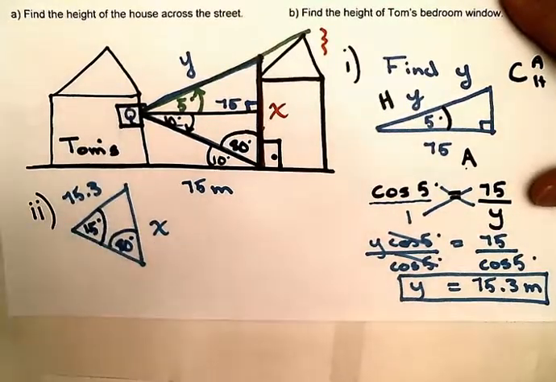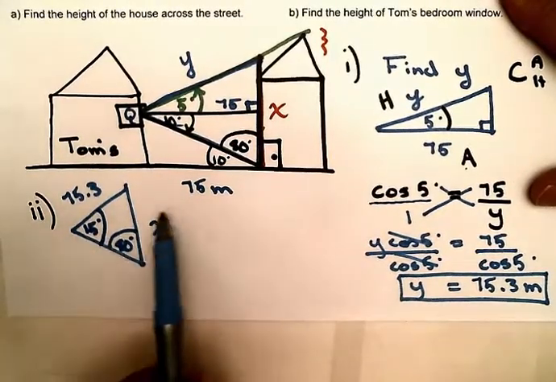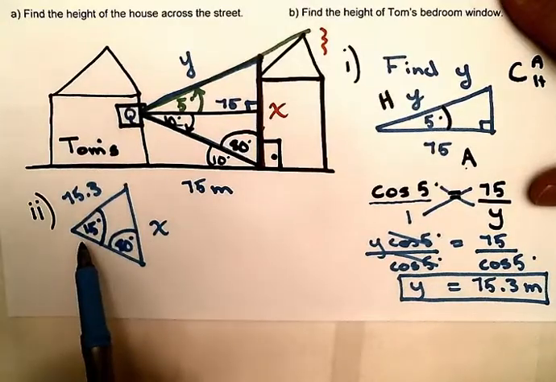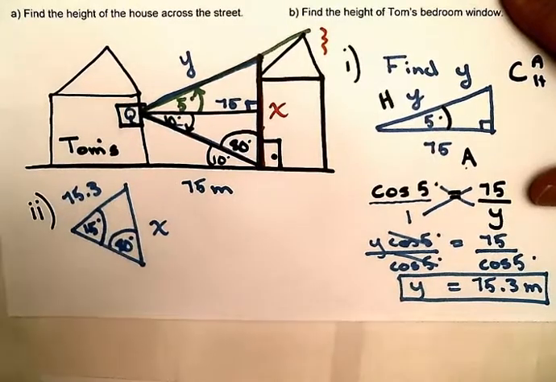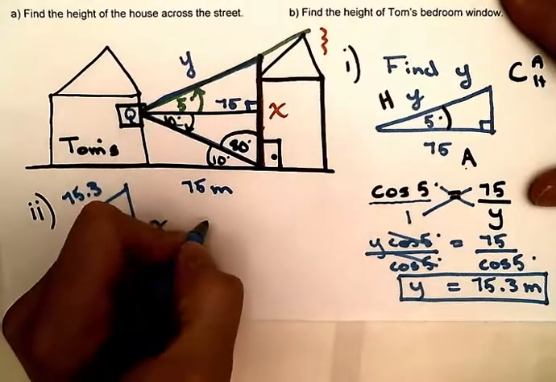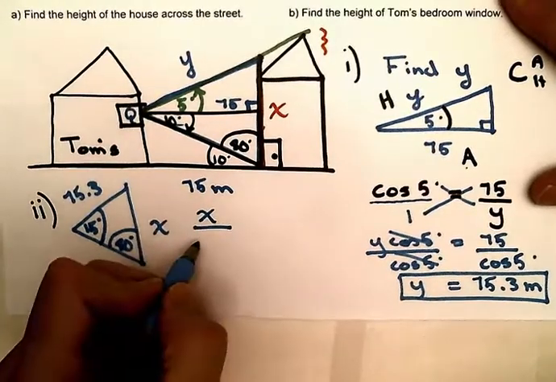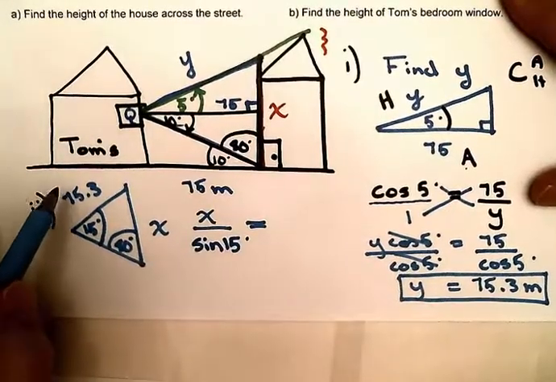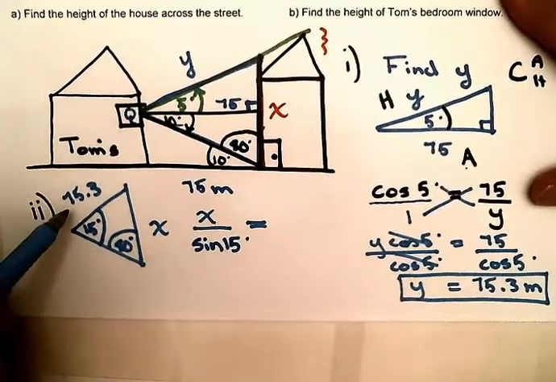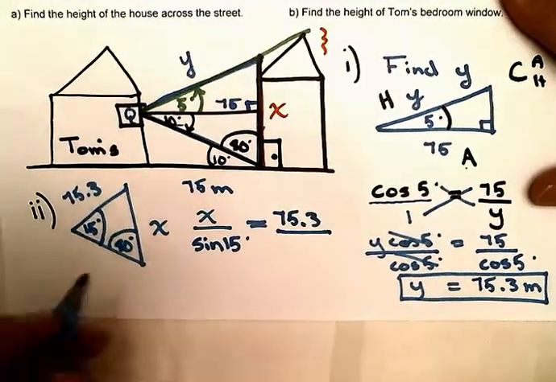Okay, so you should be able to see that you can use sine law on this. These two here, x is unknown and that's the known angle. And then you have another pair here that is completely known. And we write out the sine law as follows. We're trying to find a side, so x over the sine of 15 degrees. Then you grab a corresponding pair that's complete. So we have 75.3 over the sine of 80.